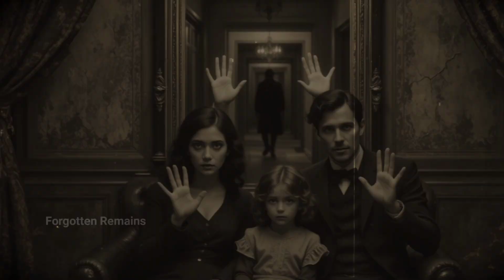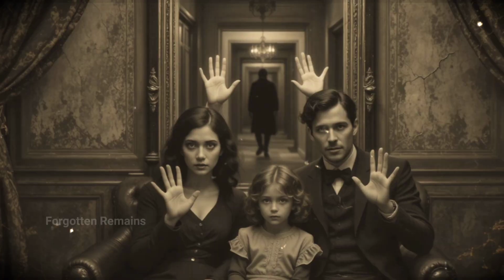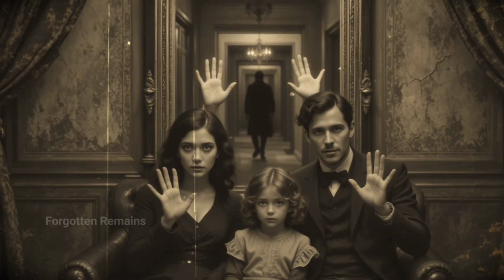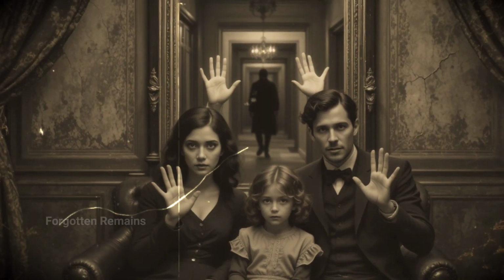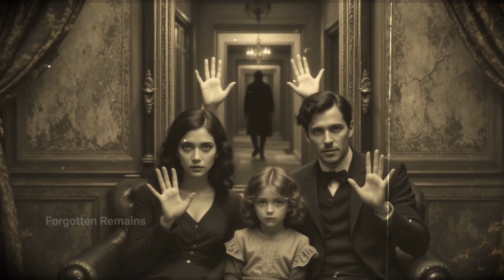When the photograph was enhanced further in modern times, another detail emerged. The mirror figure had a face. It wasn't clear at first, just the suggestion of features. But frame by frame, enhancement by enhancement, it sharpened. It was smiling, not a human smile, a stretched imitation of one. And its hands were positioned exactly like the children's.